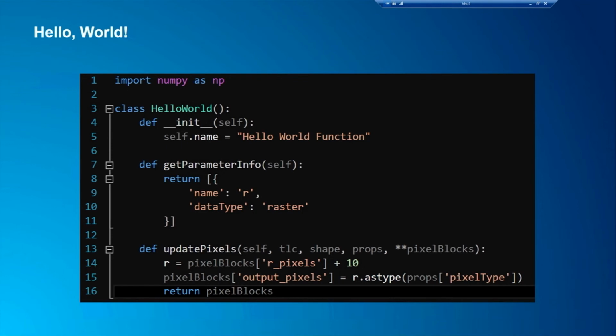In Python, that's a variable length of variables, and you can index the parameter by the name. In this case, I only get the pixel values, so I got r_pixels, not the mask. I added 10, so if I execute this Python raster function, I get my input raster added by 10.